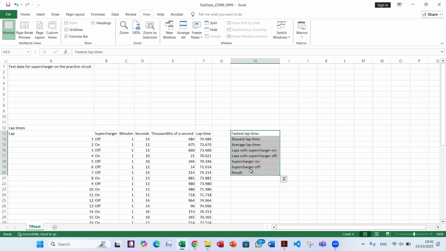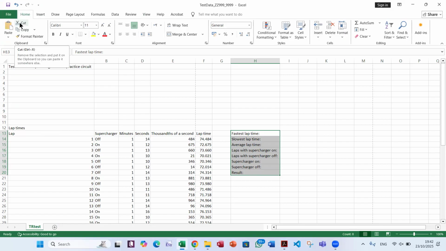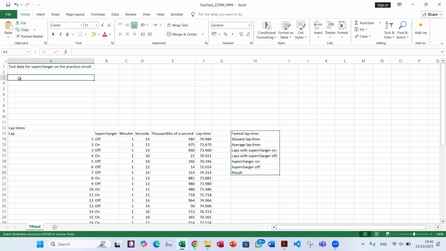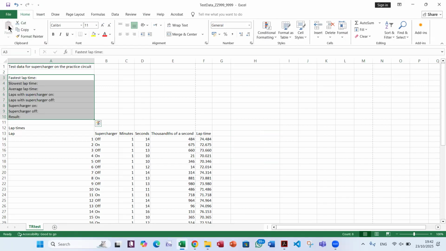Highlight these cells and then home, and this is button cut. Put the pointer here in A3 and this is button paste. Now data has been moved. This is cut and paste. The exam said move the data. I did cut and paste.